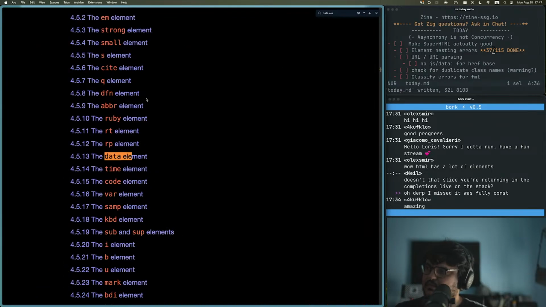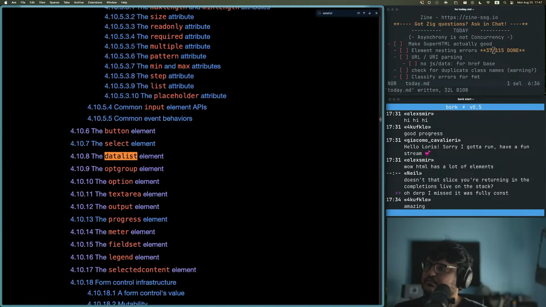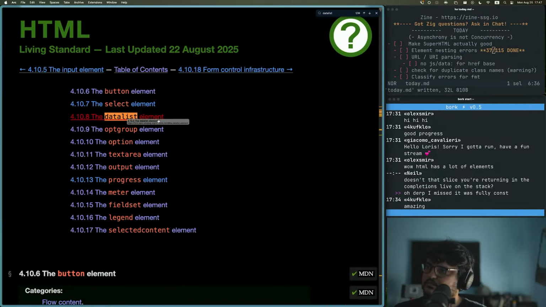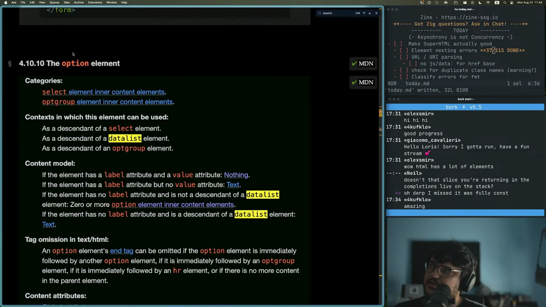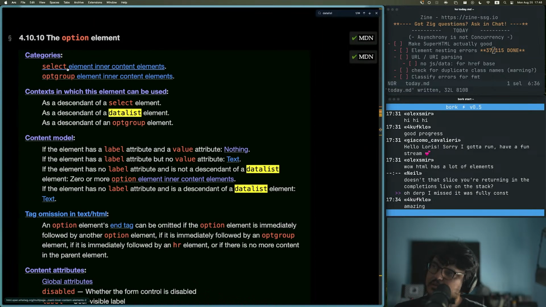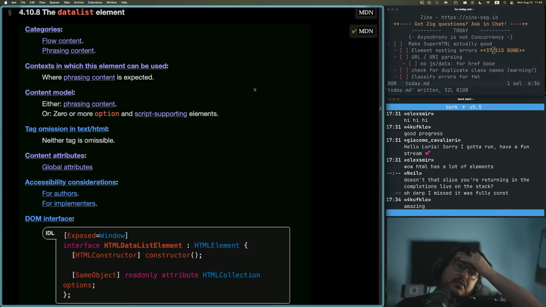Not mentioned in here. Okay. Flow phrasing, content model, either phrasing content, or zero or more option and script supporting elements. Because option is not phrasing. This element, man.